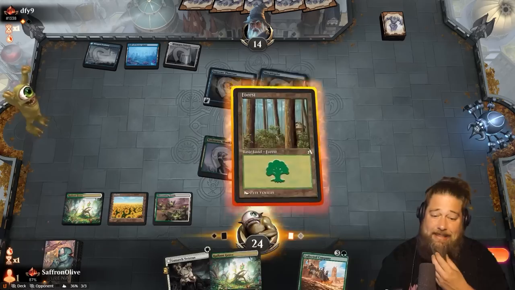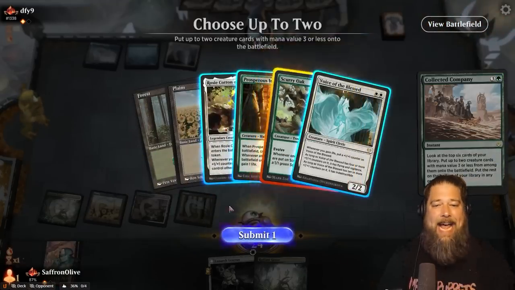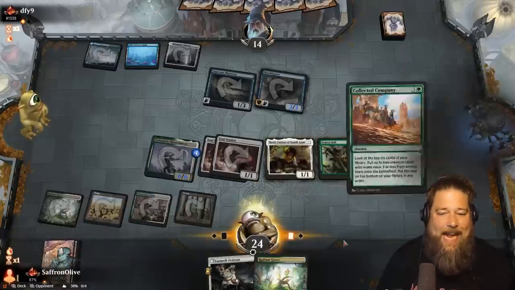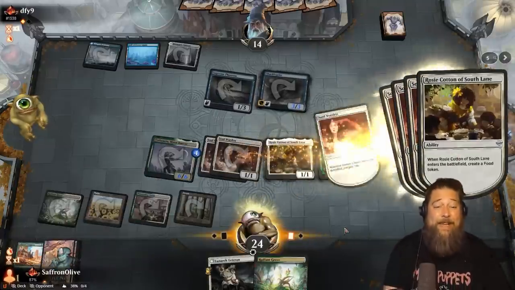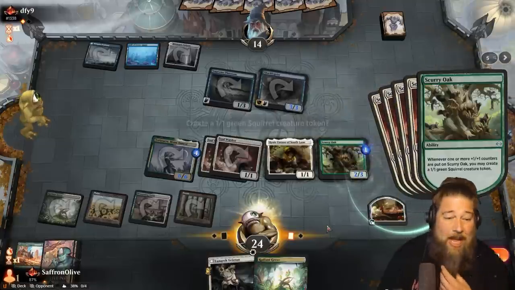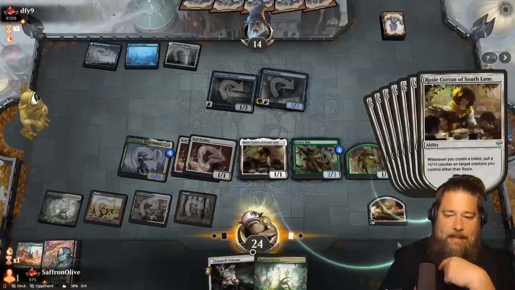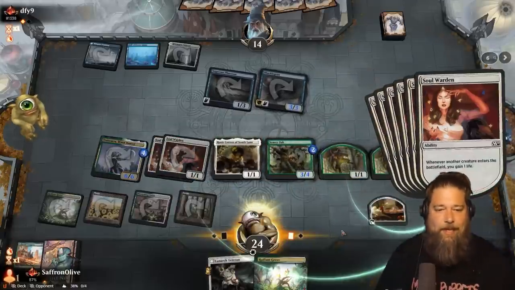Can we hit it? Play the forest. Main phase it while your opponent steps down. And that's Scurry Oak. That's Rosie. That is infinite squirrels. That is infinite life. That is an infinitely big Trellisaro and Scurry Oak. Also infinite scrying, not that that really matters, but yeah, I think we're good.